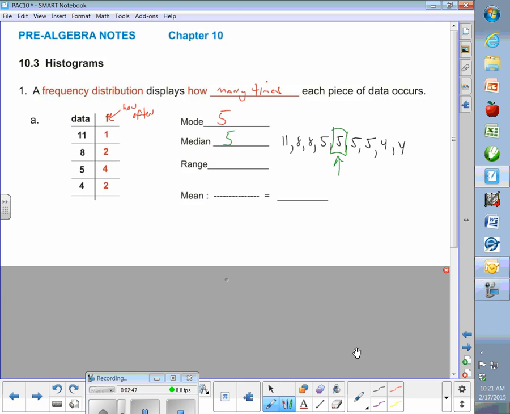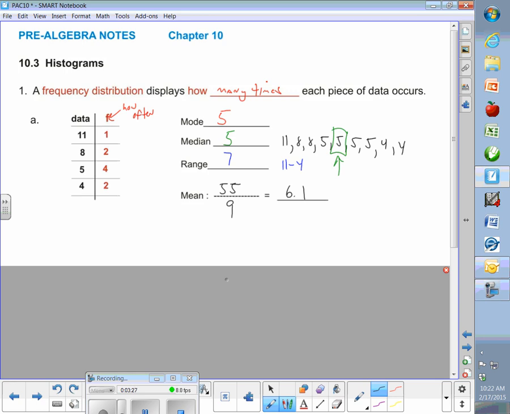The median is 5. Hopefully we all remember how to do the range: highest piece of data minus the lowest piece of data. That's pretty easy. That's a 7. And the mean, of course, we're going to have to add up all of the data and divide by the number of pieces of data. If you want to do that on your own, go ahead and pause the video. You can add them up and see if you get the correct number. When you add them up, the sum of the data is 55. There are 9 pieces of data, and we always round to 1 decimal point, so we got 6.1 as the mean.